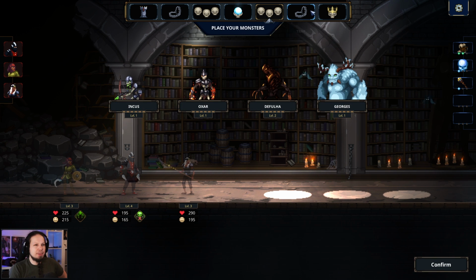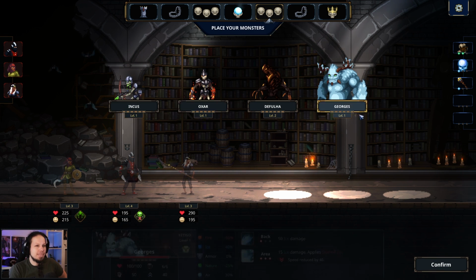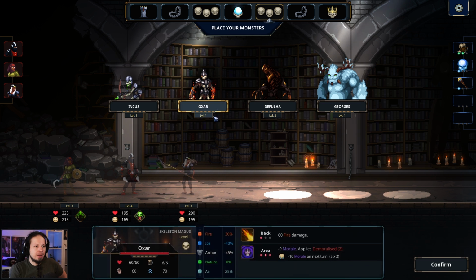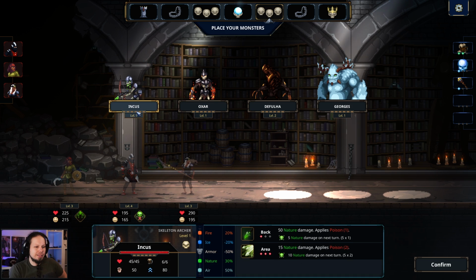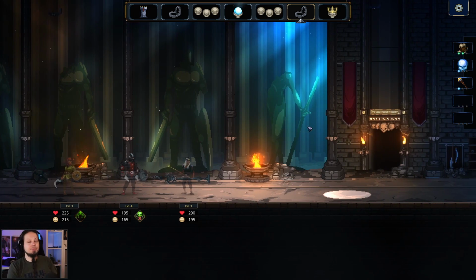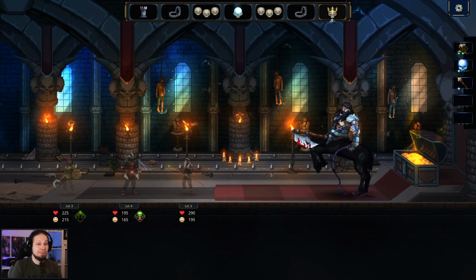It's a bit unfortunate that the trap is behind the monsters. We could have dealt some more damage. What do you do? Nature, nature and air. And you're weak to what? Fire, fire, fire. Alright, put you to the front, put you to the back, put you there. Fine. Let's go. Let's go poison dart here and see what we can do. Ta-da!